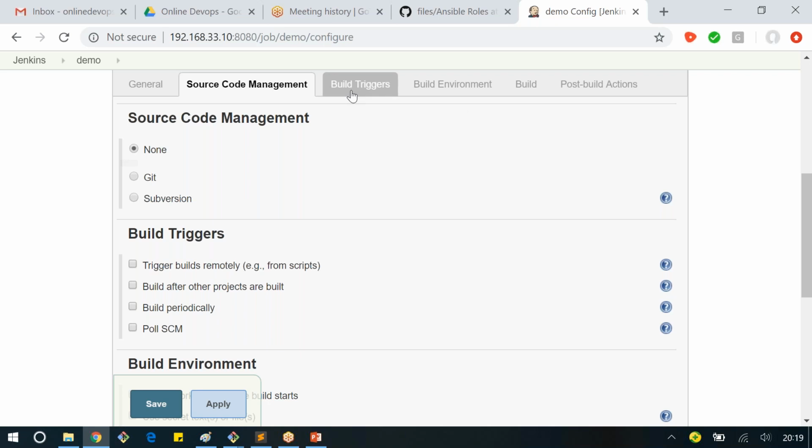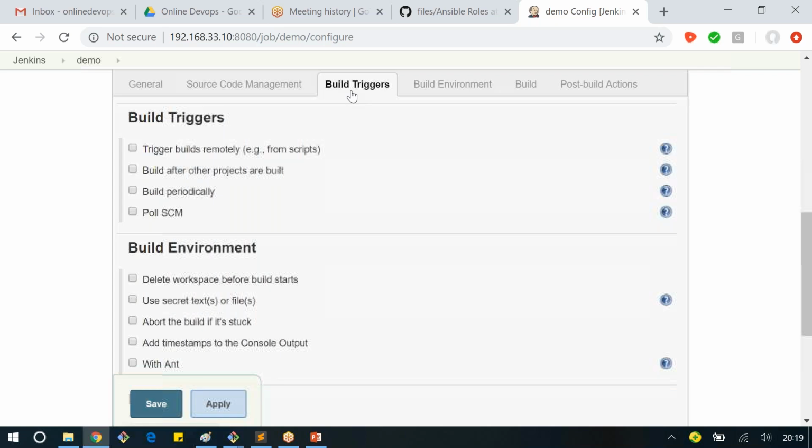That means in which context do you want to run this current job. We have different approaches to trigger the job. We can do it manually, or on the basis of time schedulers, or on the basis of Git invocation, or on the basis of other jobs' execution, result-based or output-based. We have different approaches, which we will come back to. So how do we understand and use these build trigger options? That is triggering the jobs automatically or manually.